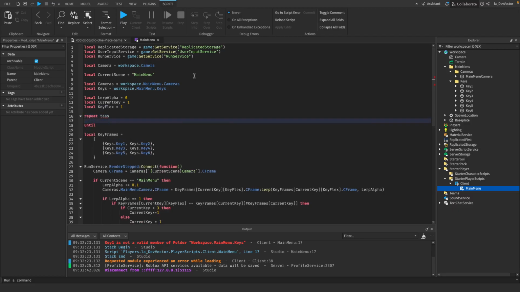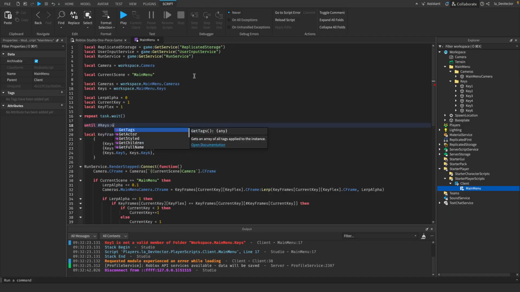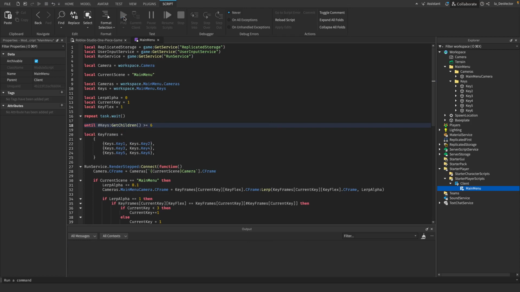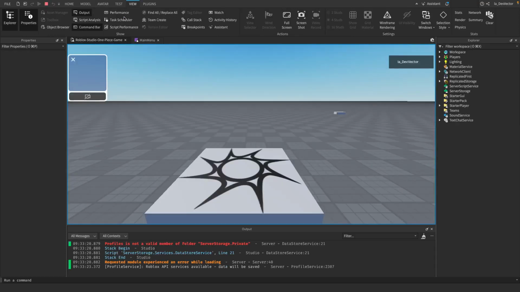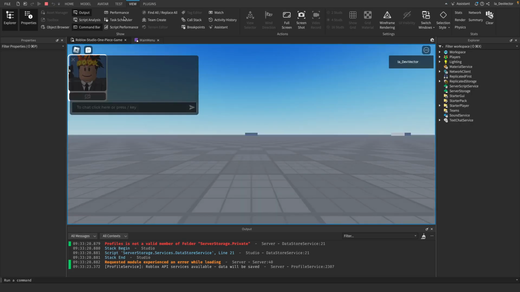Sorry. Repeat task. No, wait, until hashtag keys get children. Let's play again. Making sure everything's loaded. Boom.